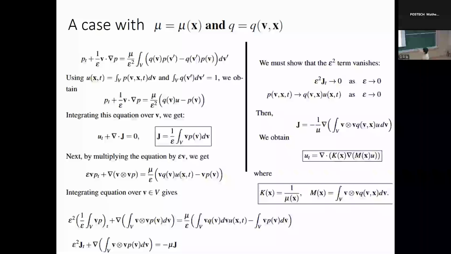Now this we have q. So somehow you can see that heterogeneity in q is inside, heterogeneity of the mu is outside. So it's separated. And if they are functions of x, they cannot be combined. Something should stay in the place of k, something should stay in the place of the m, something like this. So we can write this.